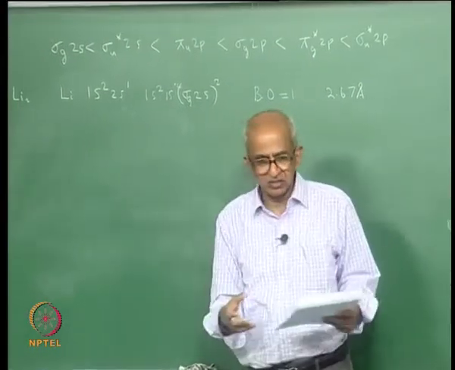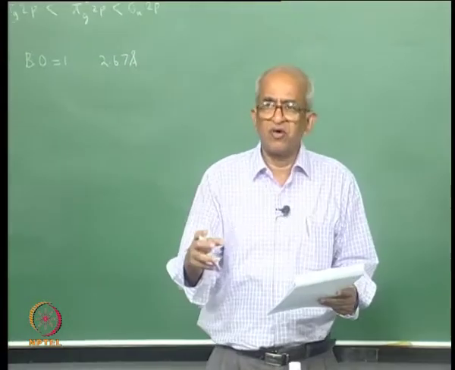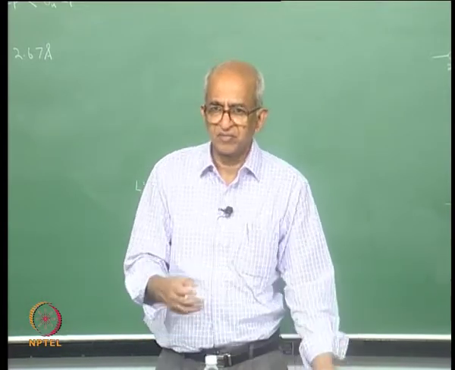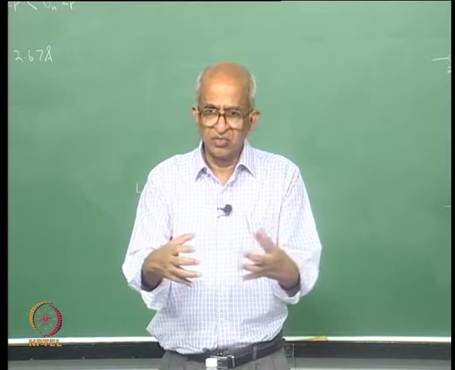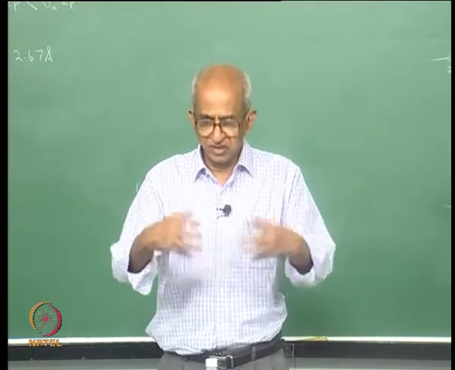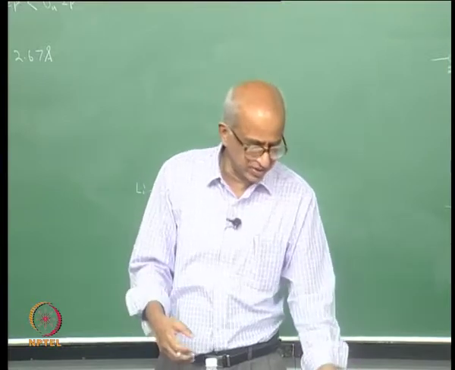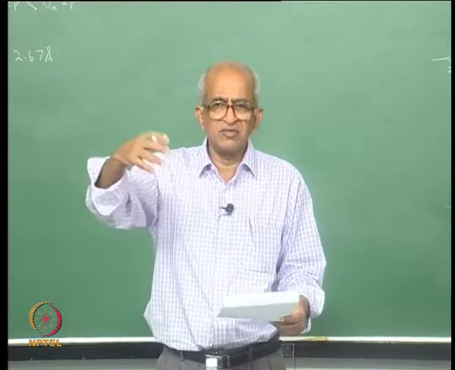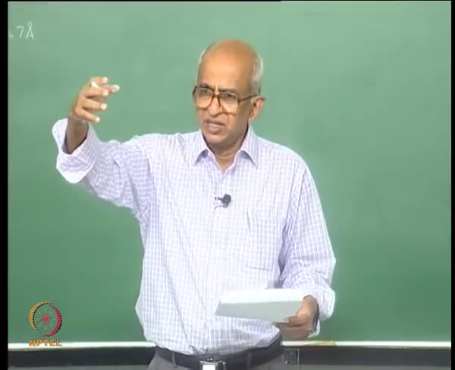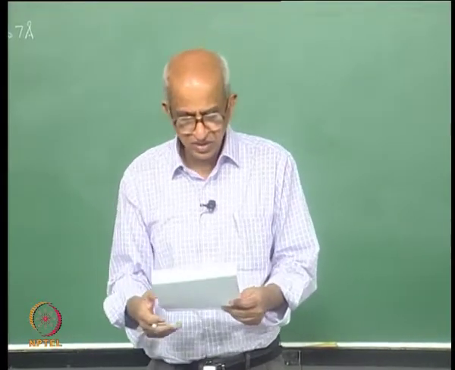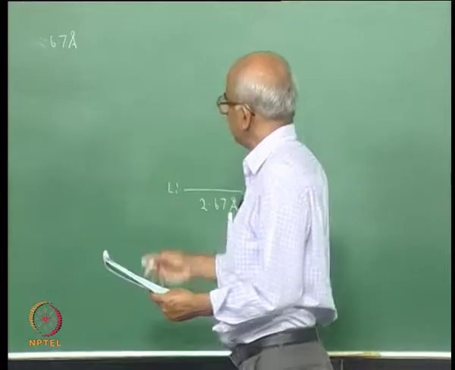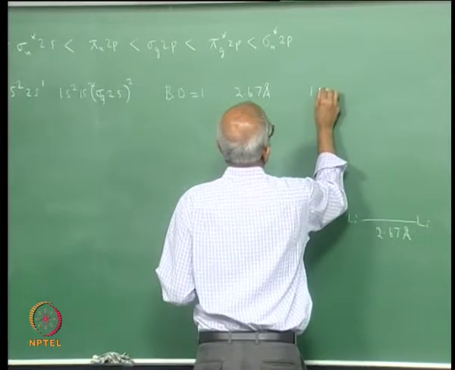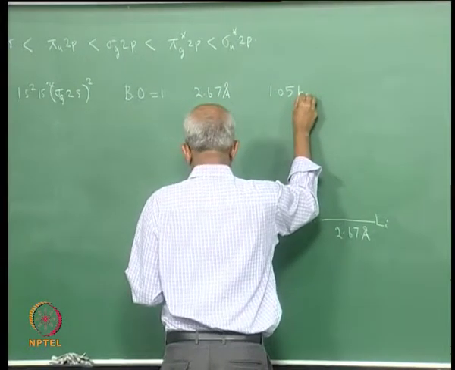The reason is actually quite simple. You have these 1s electrons, they form the core, and these 1s electrons actually repel each other. So, the repulsion between the 2 1s core orbitals, I mean the electrons occupying the core orbitals, is the one that causes the bond length to be large, and in addition to that the 2s orbital is rather diffuse, meaning that it extends into space, and therefore, the overlap between the 2s is not very effective. That is the reason why the bond length is very large, and because the bond length is very large, the bond energy is actually low. It is only 105 kilojoules per mole.